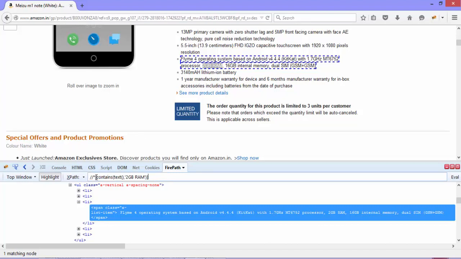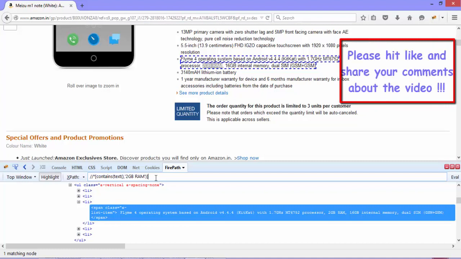So you don't even know what this particular tag is, but you just know this particular text is there within my page or not. So you can directly do it like this. And this is pretty easy compared to any other identification property which is available for you to work with within a page, right? So these are some of the XPaths which are most commonly used in Selenium automation, right?